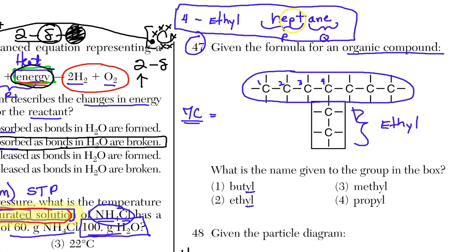There's single bonds. Now, of course, you didn't need any of that, but you had to understand in order to know that this was the attachment group, you should be able to figure out this is the longest continuous chain. So this is an ethyl group. If you couldn't understand any of that, you need to understand that for different problems. But this is a 2 carbon group. So table P tells us that a 2 carbon group is an eth group, and we add yl if it's an attachment group. But you can see all your choices were yl, so really all you had to know was that a 2 carbon group is an eth, and you could have figured that out. 47 is 2.